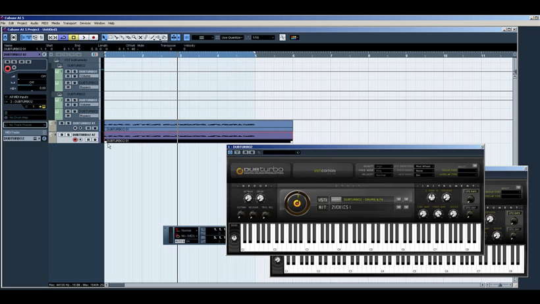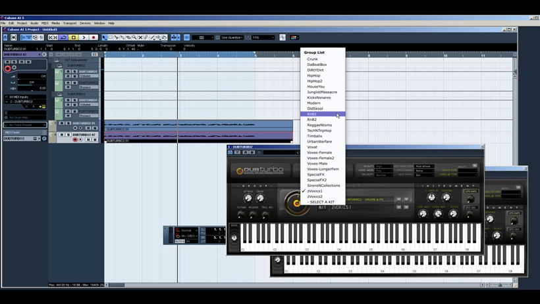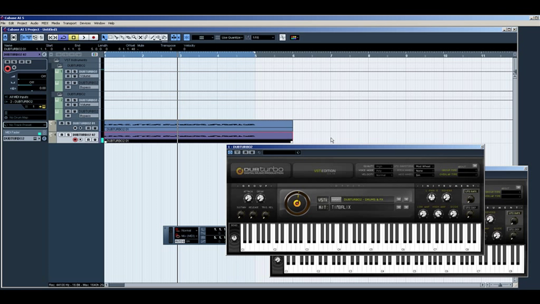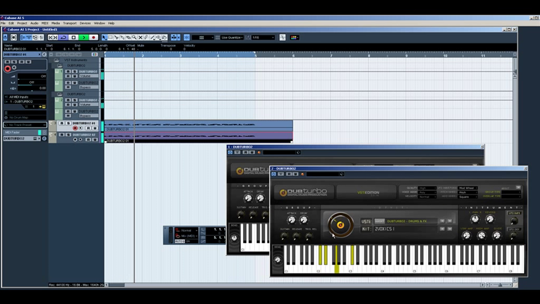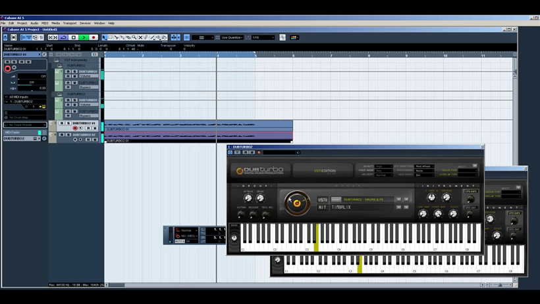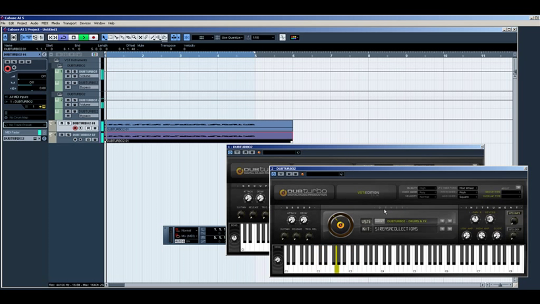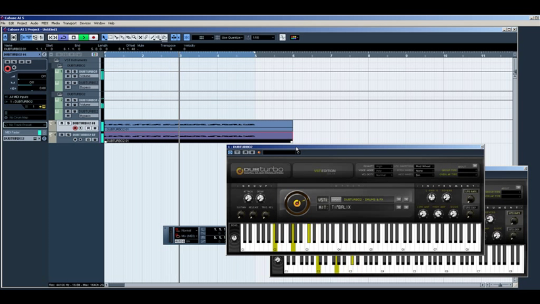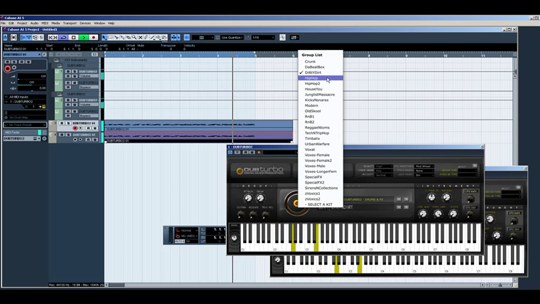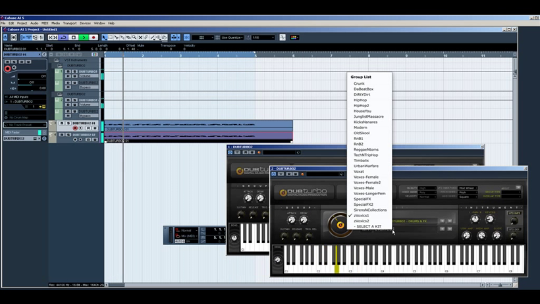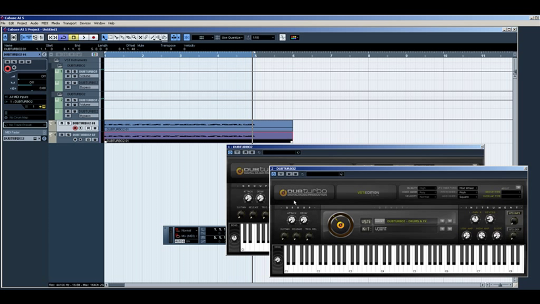And then here on this layer, I'm going to choose some drums. All right, and then once you get 2 going, you can keep going.